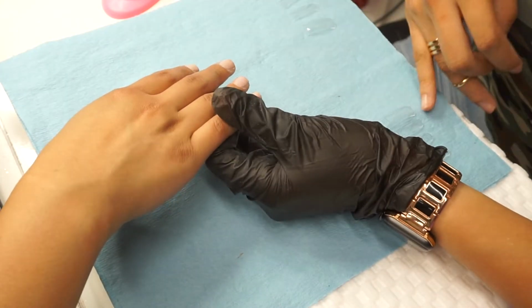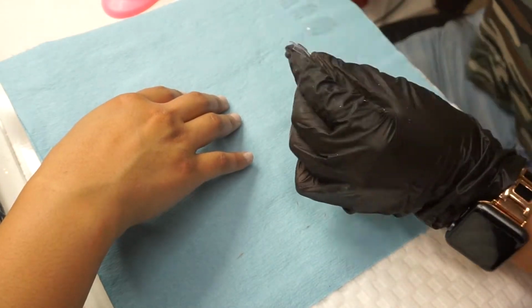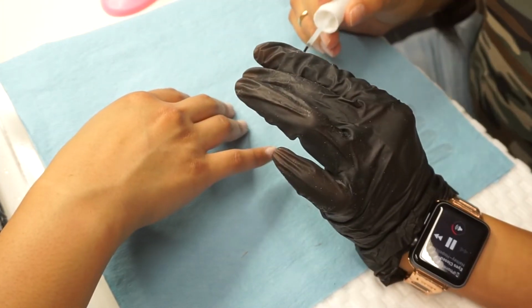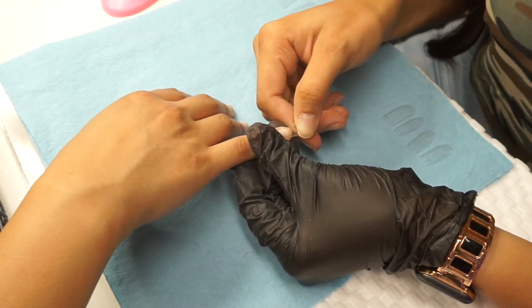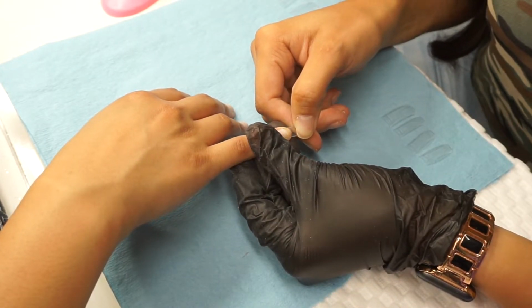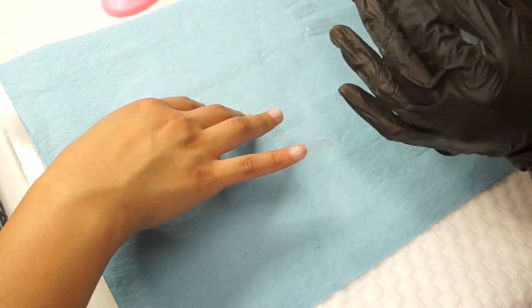So then she measured my nail so she could apply the correct fake nail tip onto my nail. Then she grabbed the nail glue so they could stick onto my nail and put pressure on the nail so they could stick correctly. And then repeat this process to all the nail tips.